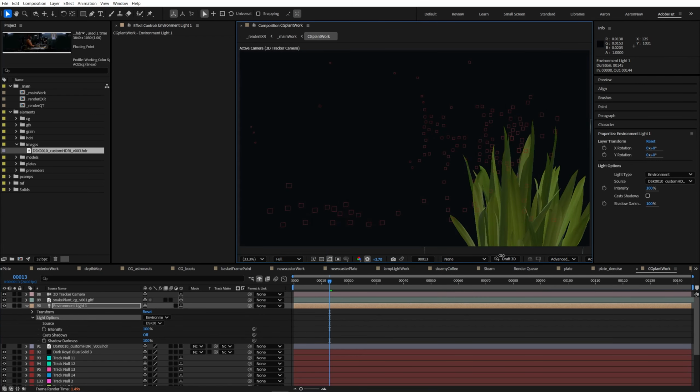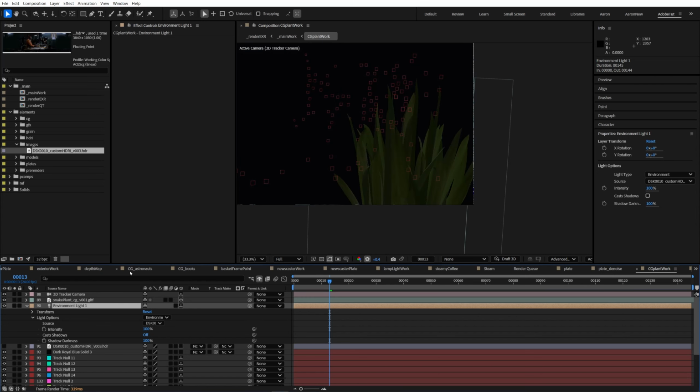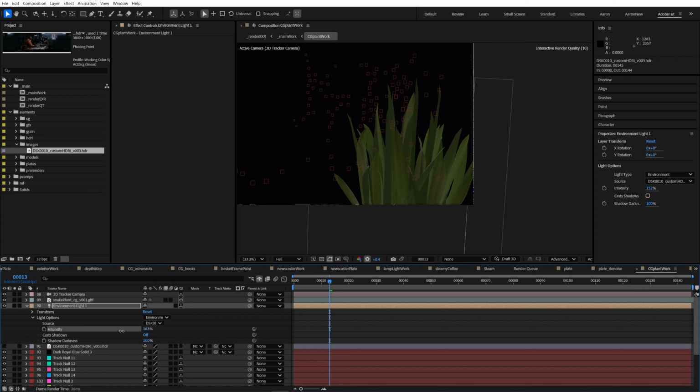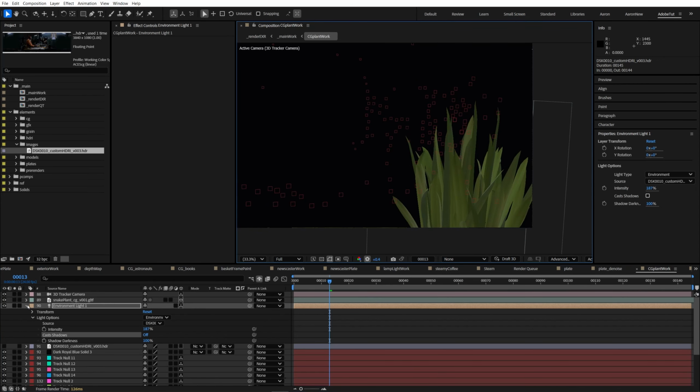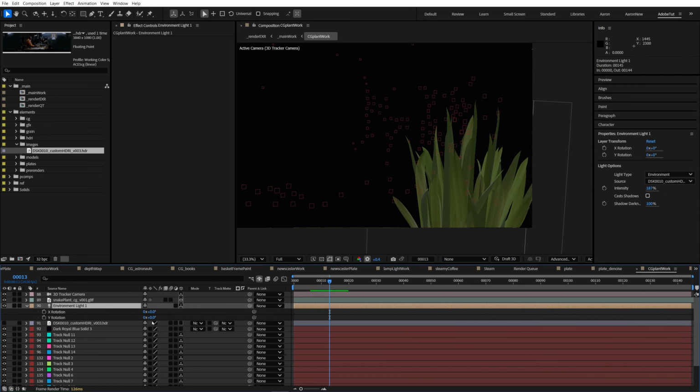As soon as I did that, you'll notice that the plant got a lot darker. It's now pulling the lights from that environment. We can also adjust its intensity here if we want to change how much it's affecting the plant. One thing we can also do if we want to position this correctly is adjust the rotation of the light. As you adjust, say, the Y rotation, you're essentially spinning it around in the environment to line up how you want the light to hit our CG.